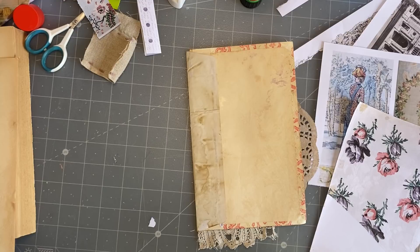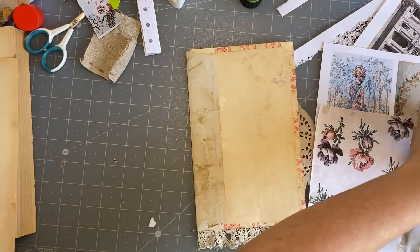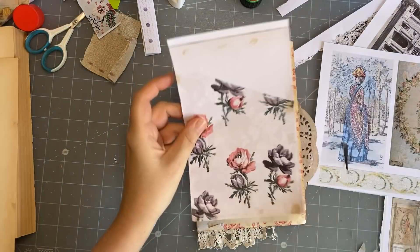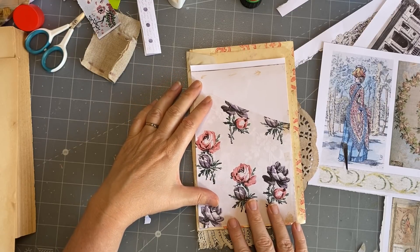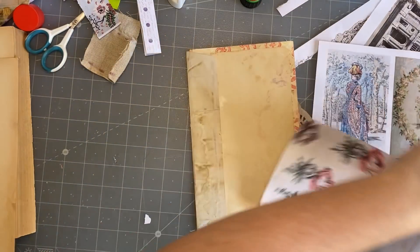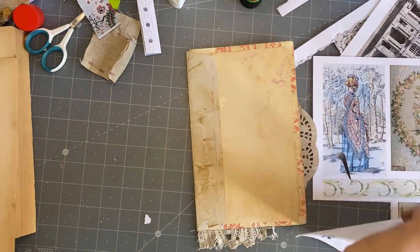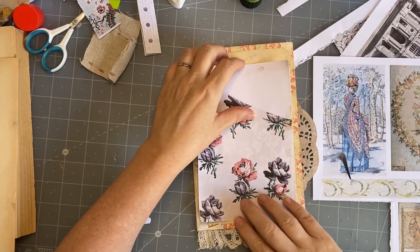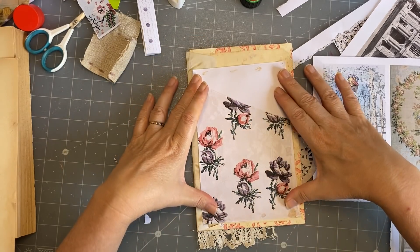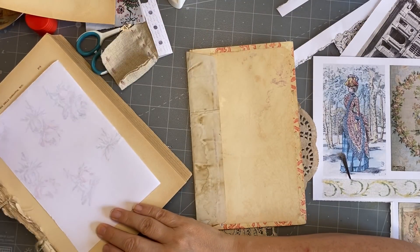Sherry asked me what 'pedantic' means. Pedantic is like - correct me if I'm wrong - it's when you're being a fuss pot. Like you're being precise. When I say I'm being pedantic it means I'm being a bit of a fuss pot trying to get things - I don't even like to say perfect because there's nothing perfect about me - but you know what I mean. That's my interpretation. So it means you're being fuss pot, precise.